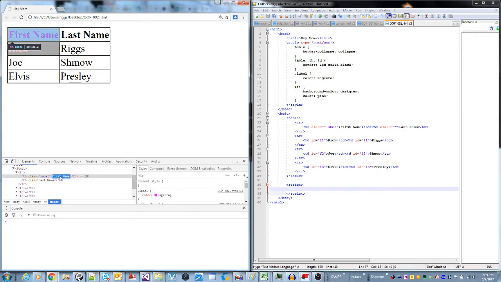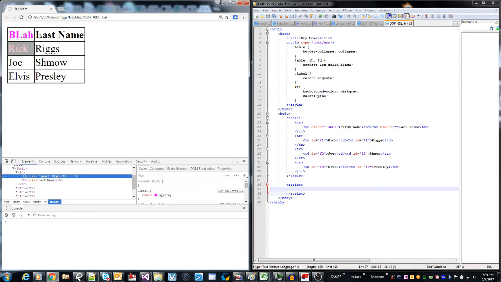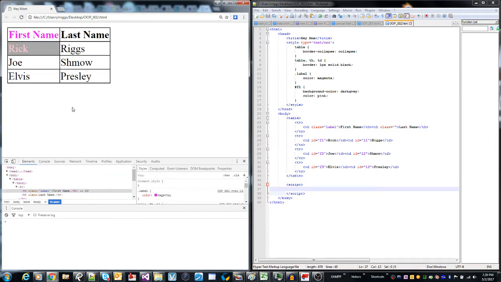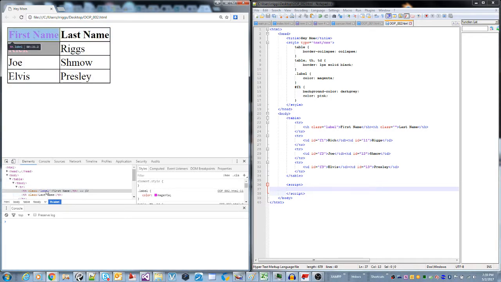I can completely change this right now. I can say, blah, right? And that says blah now. I mean, I can refresh. Didn't save anything, because it's just processing what we saved on file here. It's not saving anything back. But we can completely manipulate stuff in the browser and see what happens, because these are objects we can reference.